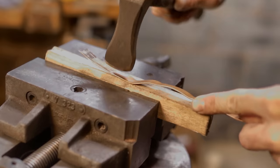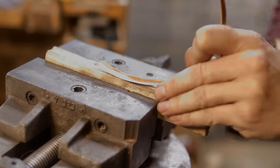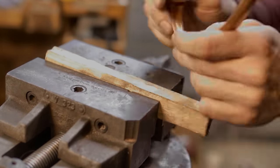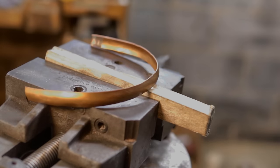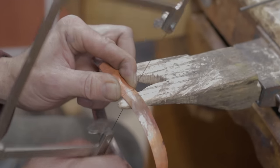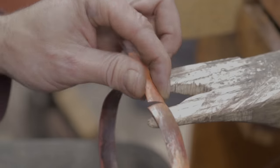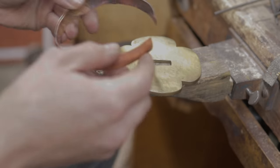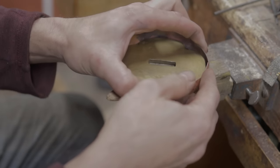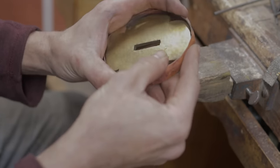First, I cut out a strip of copper of the approximate circumference of where the tsuba rim would be. Then I dish it out, making it into a furrow, and start slowly curling it until the two ends touch. Once they touch, I clean them up and solder them, creating a ring or a bracelet-like shape.